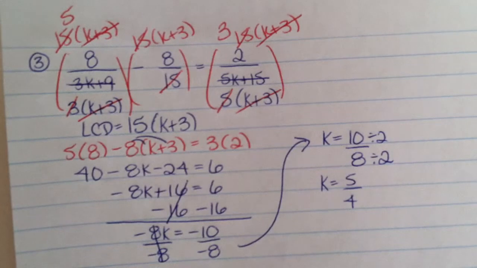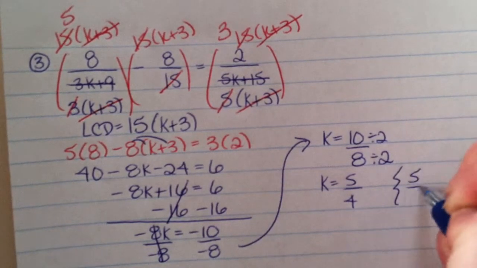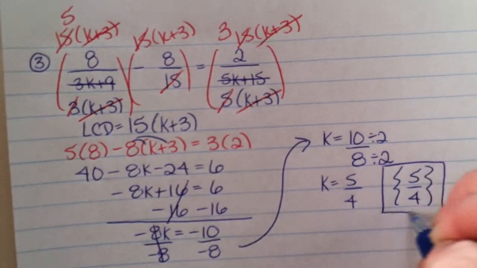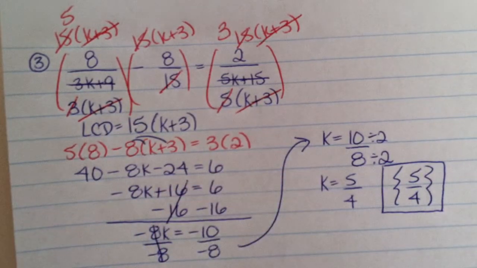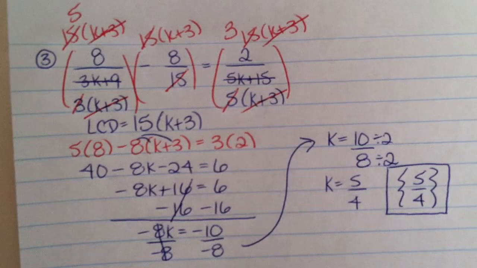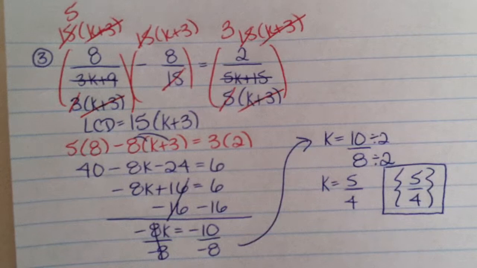And again, since we're in intermediate algebra, we write our answers as a solution set. So our solution set is 5/4. And I can plug those in, and I do not get any zeros in my denominators. So make sure you continue to multiply each term by the common denominator in order to eliminate the denominators and create linear equations.